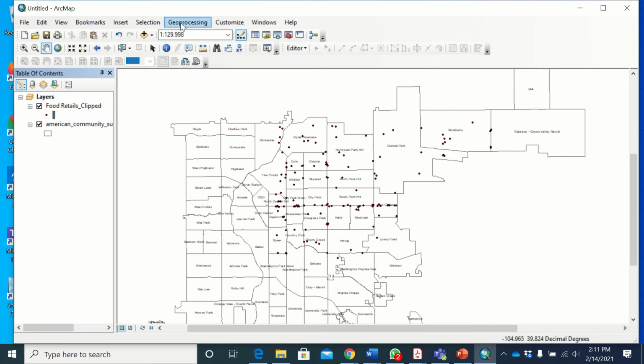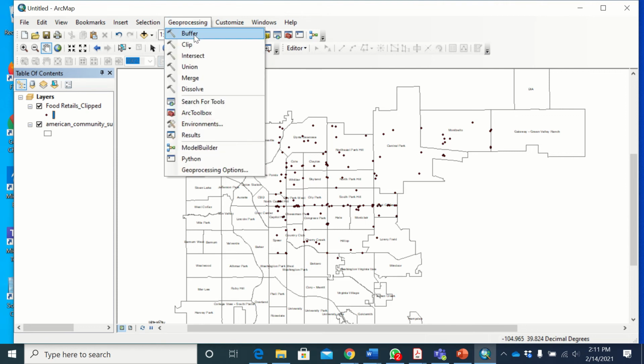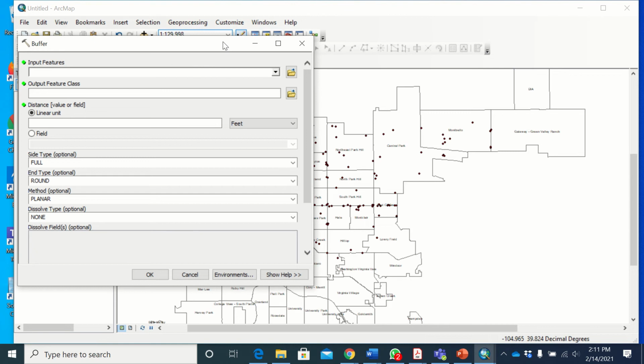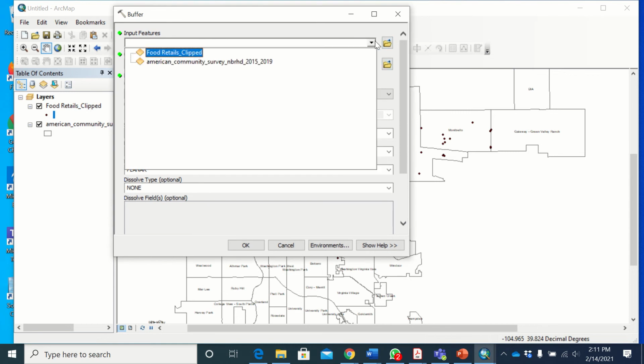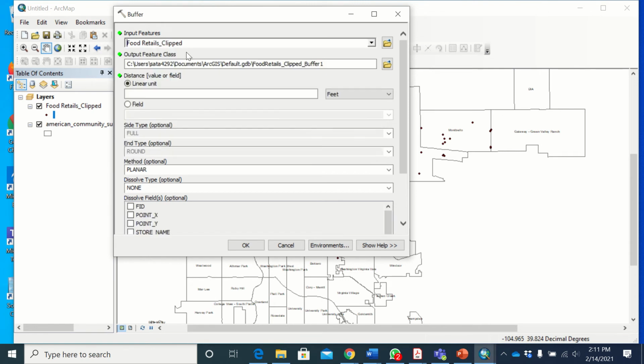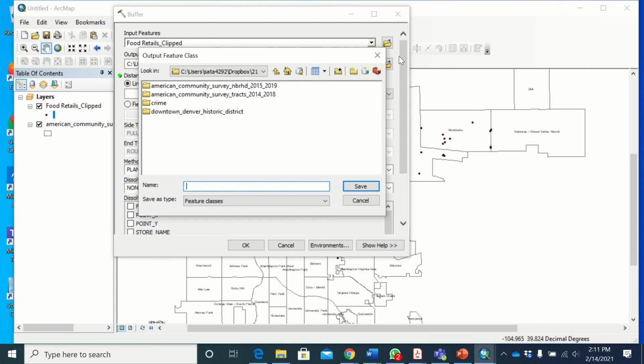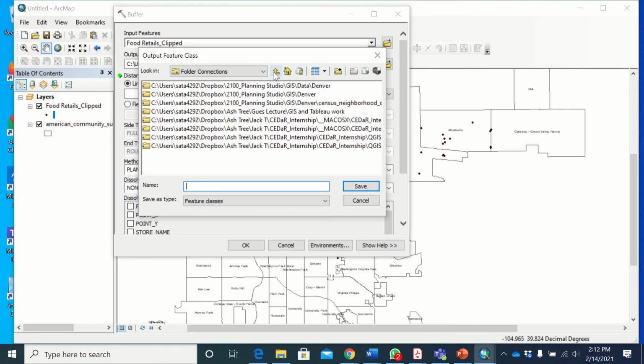Okay, so I go to geoprocessing, click here, and you see the first thing is buffer. So I double click on buffer. The input feature that we want to create a buffer around is basically that food retail layer. And I want to put my buffer here.